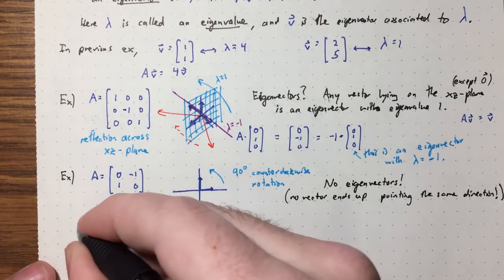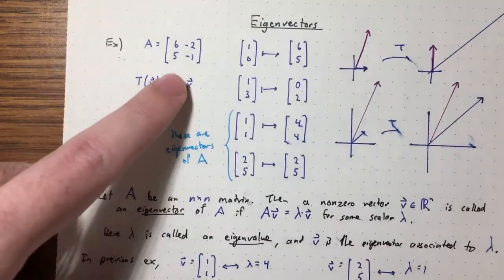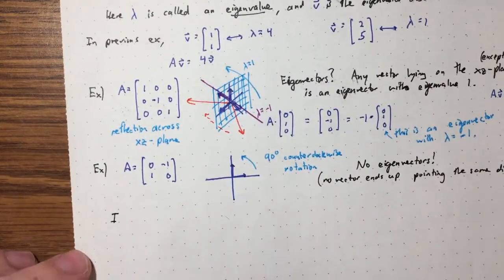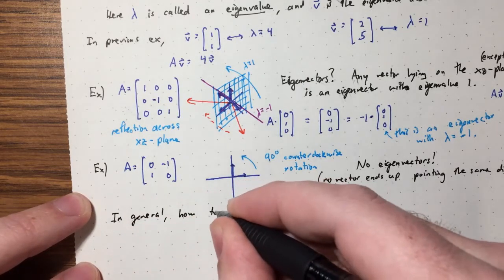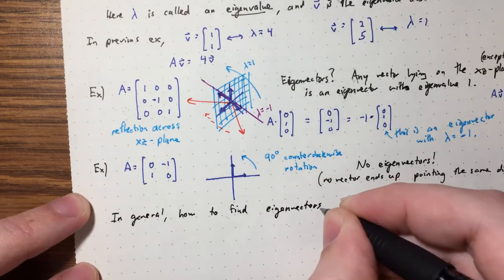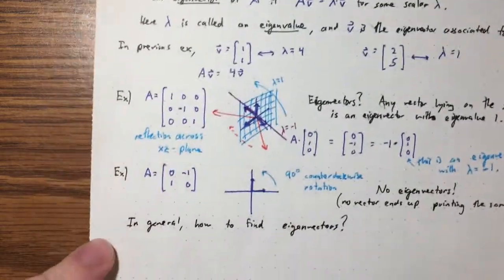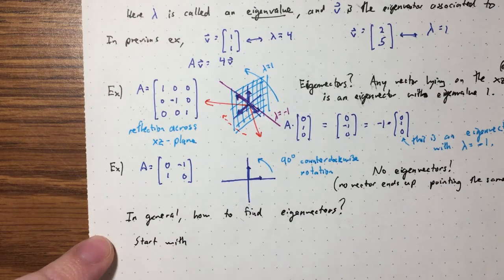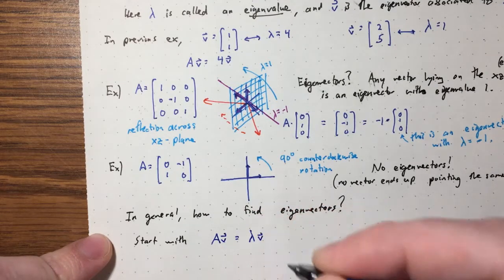Okay, I think it's now time to talk about, so I kept these examples simple so we could interpret them geometrically. But what about this matrix? How did I come up with these two vectors, 1, 1, and 2, 5? So let's talk now. In general, how do we find eigenvectors? It's a general method that we'll always find them. Okay. And we're just going to use a definition. So let's start with the definition of an eigenvector. An eigenvector is something that satisfies this equation. A times the vector is just scaled by some lambda.